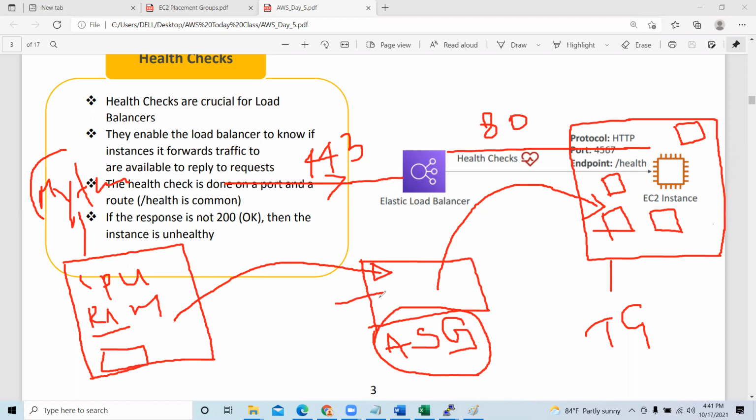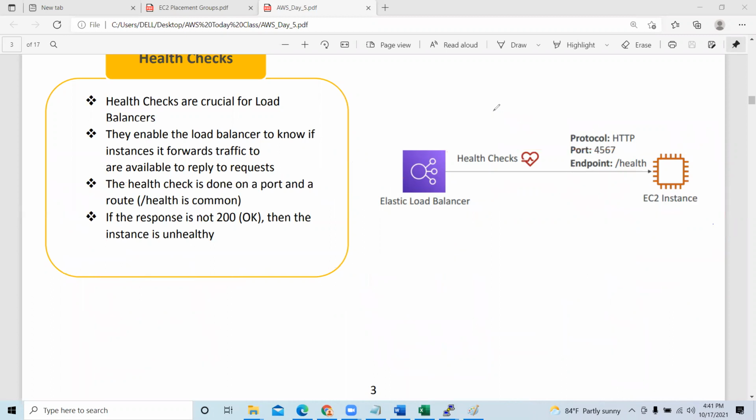It will cook and put all the instances inside the target group. First of all, guys, in this practical, we have to create a template.